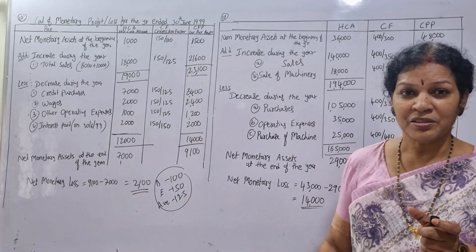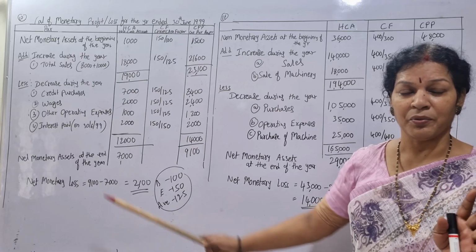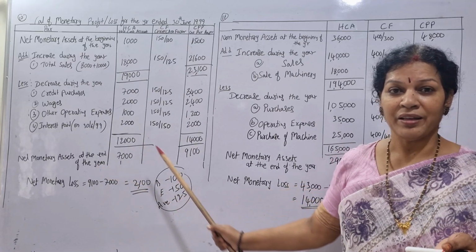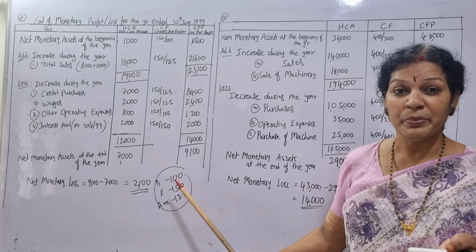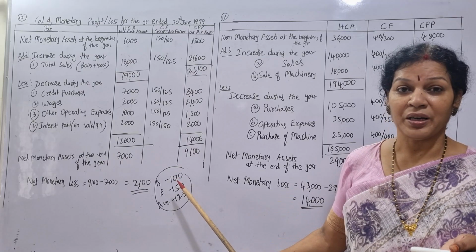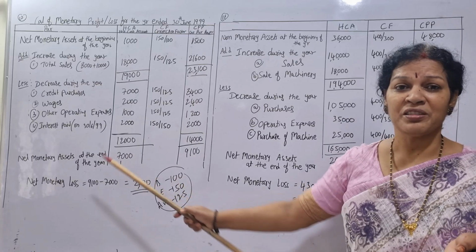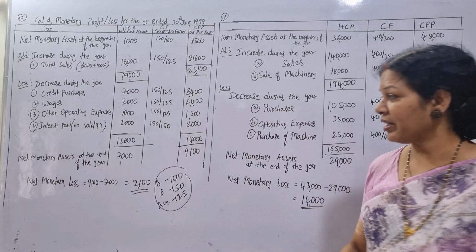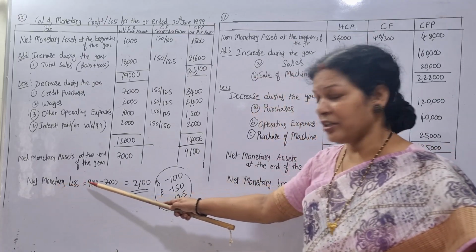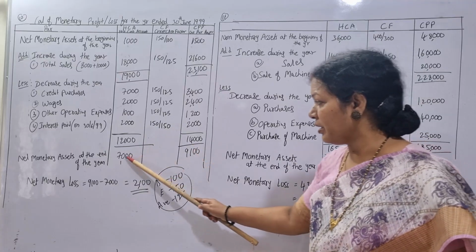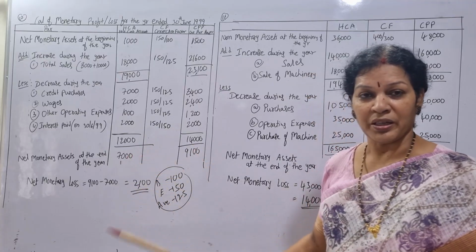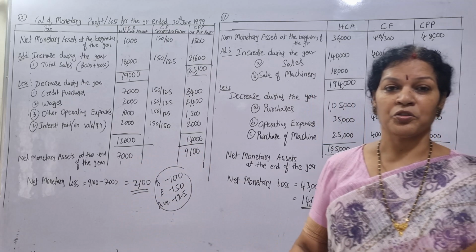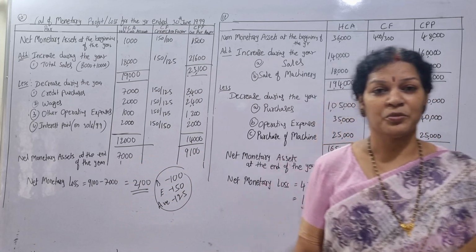What does it mean? Very clearly you should understand, the value is 7,000, whereas as per the CPP it must be 9,100. We don't have 9,100. We have only 7,000. The difference is the loss. So you are writing at the end of the year, net monetary loss is 9,100 minus 7,000, that is 2,100 is the net monetary loss you are showing. Am I clear on this problem?